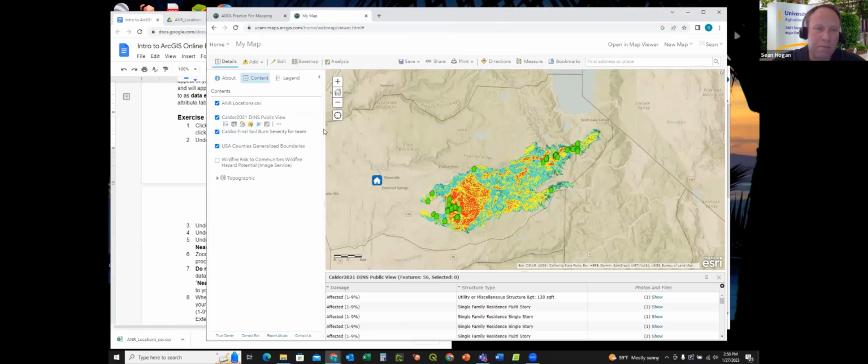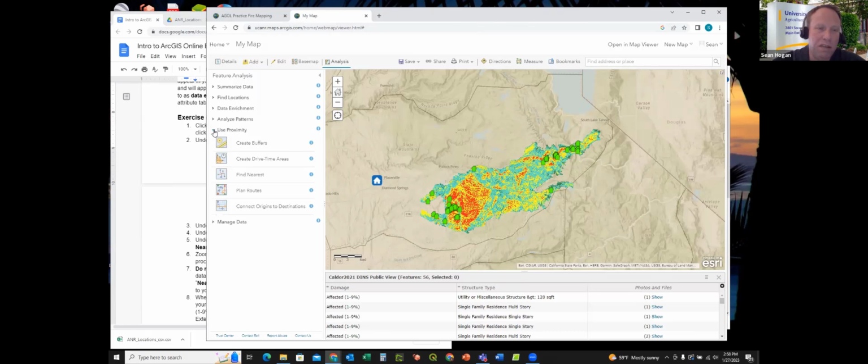What that means is that we go in here to the DINS public view and click on the analysis one here. Perform Analysis is a little box with the dots in it. Feature Analysis. We're going to go down to Proximity, Use Proximity, and then click Find Nearest.